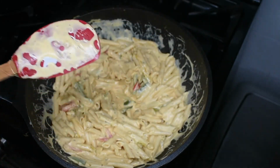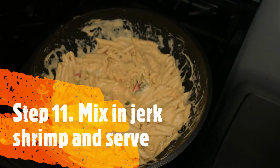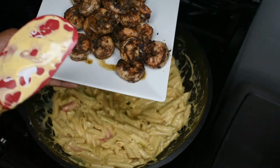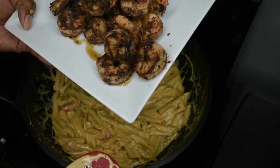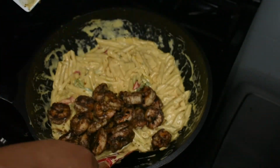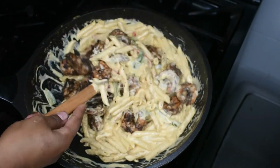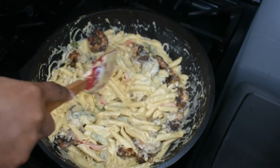Now we're going to go ahead and add in our shrimp. So I took some out and put to the side because I want to put it on top just to give that beauty, because you know we all eat with our eyes. So here's a shrimp that I seared off earlier. So I'm going to go ahead and put that in there. Wow, look how nice that looks. And you just incorporate in your shrimp.